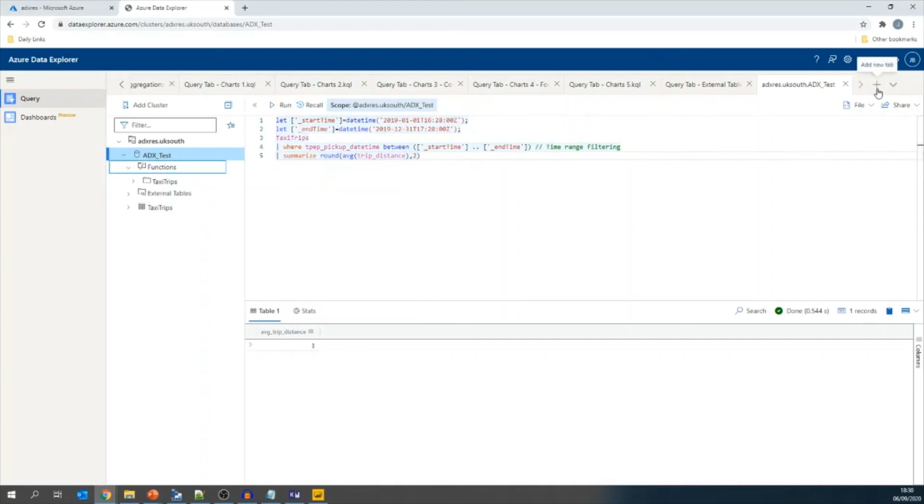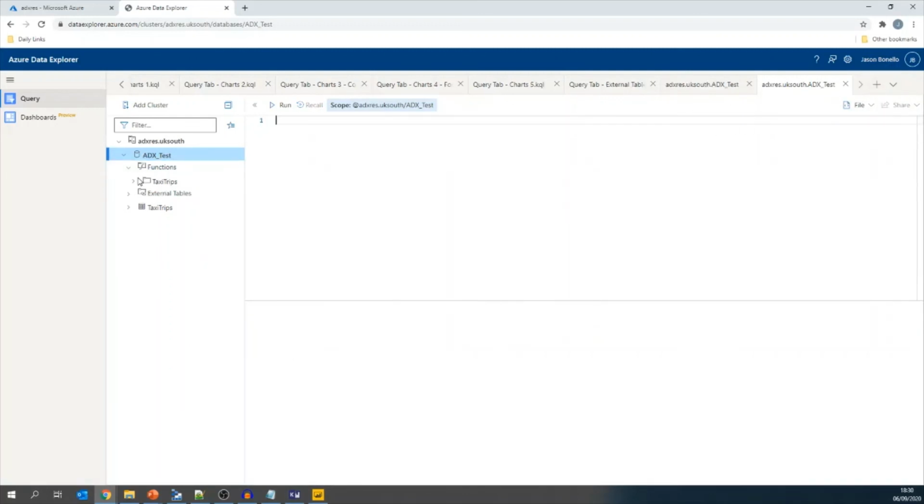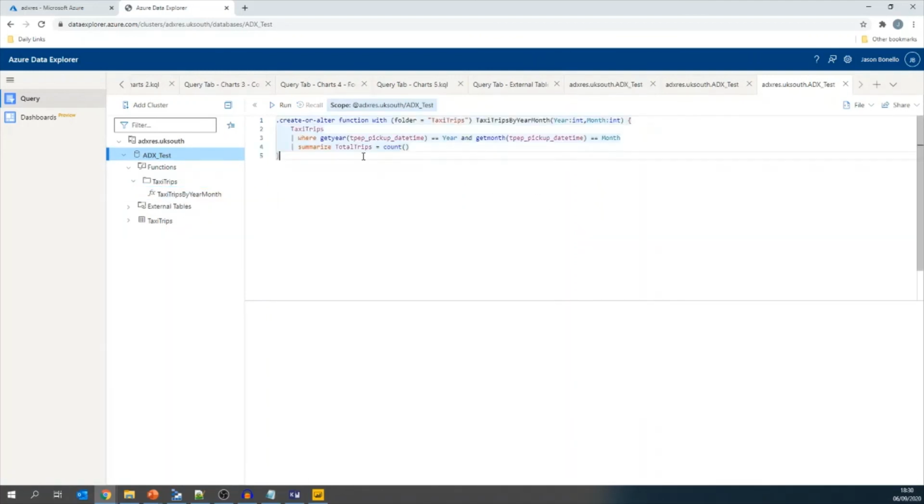Another thing that would also be worth mentioning is functions. So just to quickly go through this, conscious that we are bound a bit with time. If I had to take a look at this function, we had created a function which is accepting a year and a month, and depending on what we give in that year and month, we will then execute and return the count of rows in there.